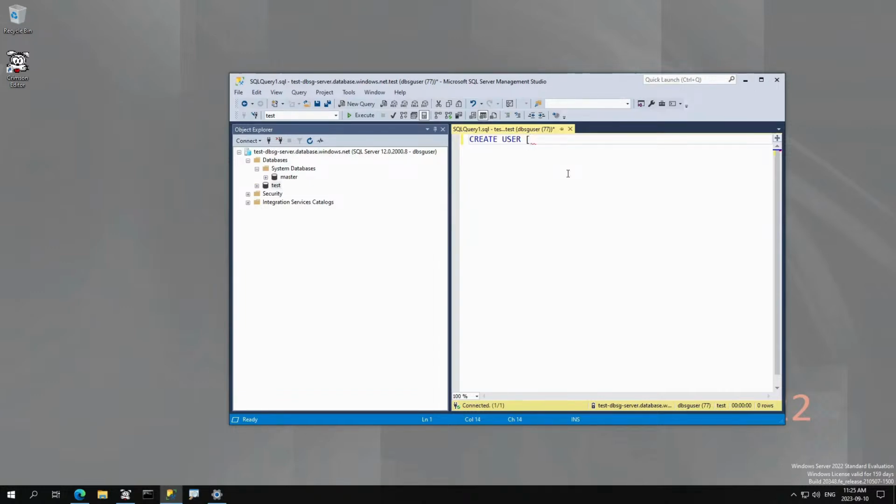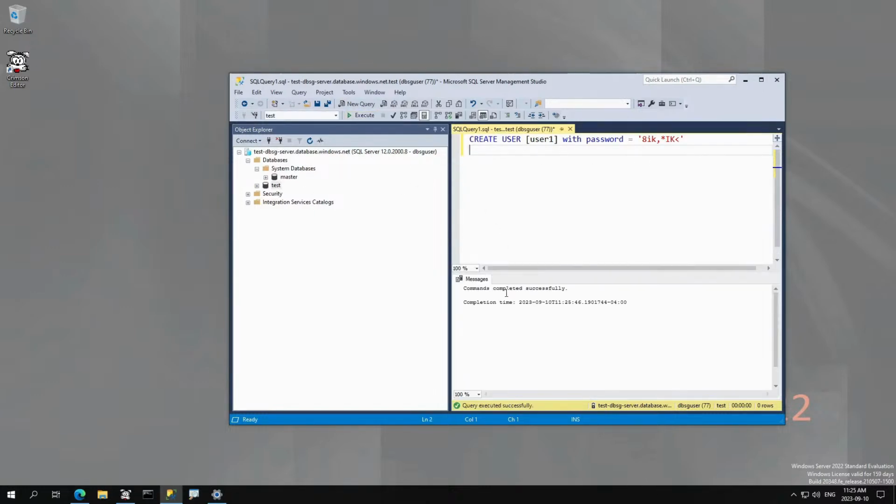So it is create user one with, instead of for login, we will use with password, and that is the only difference. If you create the password here, then SQL Server thinks that this is contained, because we are in the test database. So in the test database, we are creating the user without having to have a login. We will execute it, and this completes successfully.